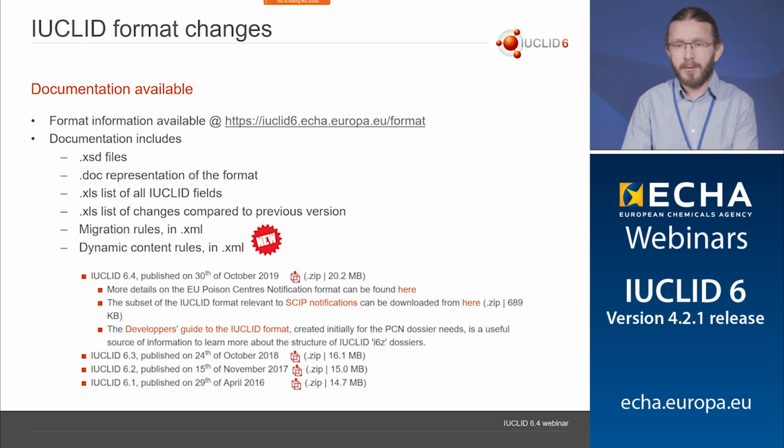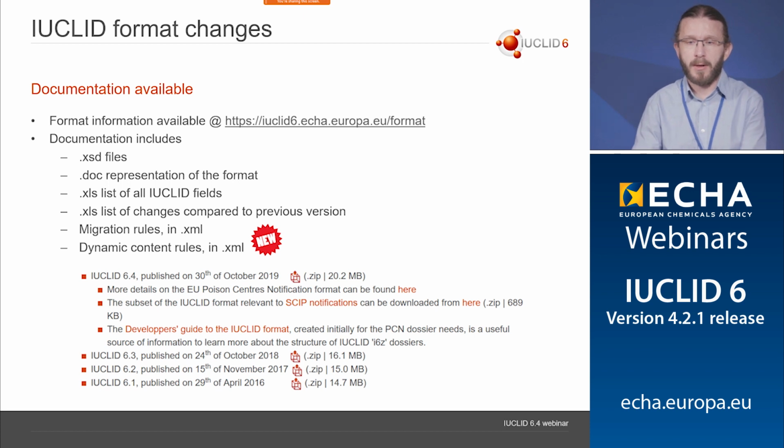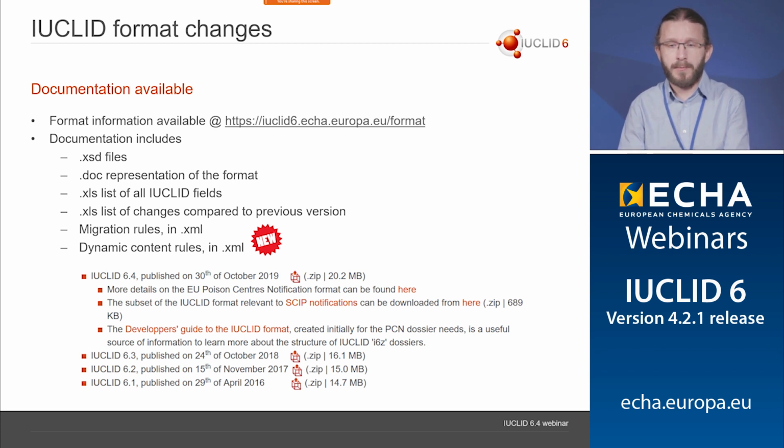You see here on the screenshot of the page that is published on the website that we have added a link to the specific format package for the poison centers notifications. And there is also a link to download the specific format relevant to SCIP notifications for the new database on substances of concern in articles.